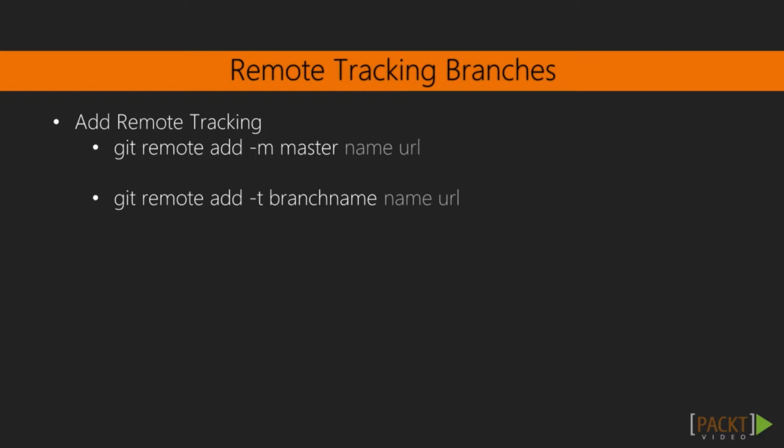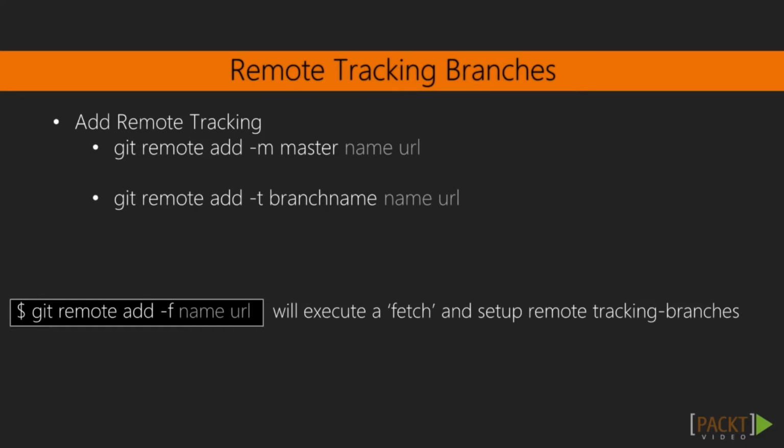The difference is your intent. If you need to track only a specific branch other than the entire repository, you would use the second form. Also, you can supply the -t branch name more than once to specify multiple branches. This is a bit too sophisticated for this presentation, but important to know. And finally, a little trick. Calling the git remote add with a -f switch will immediately run a fetch of the remote and create and update remote tracking branches. This is automatic, but denies you the opportunity to name the remote branches if you wish.